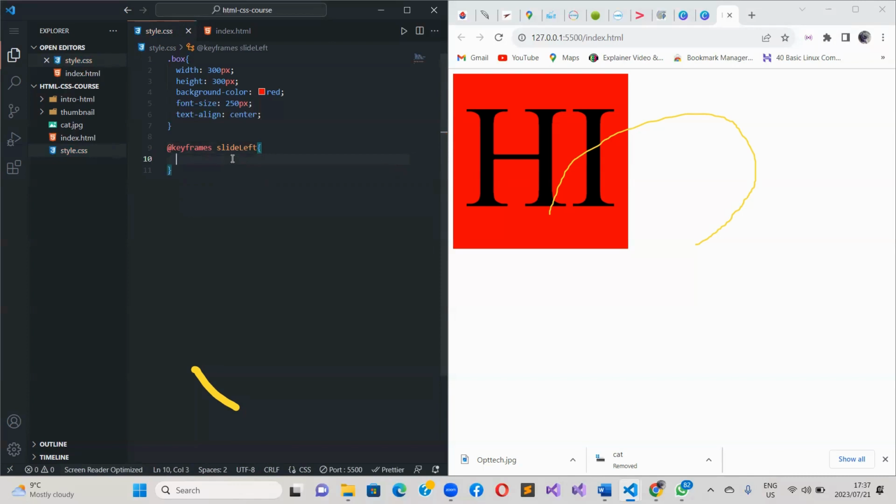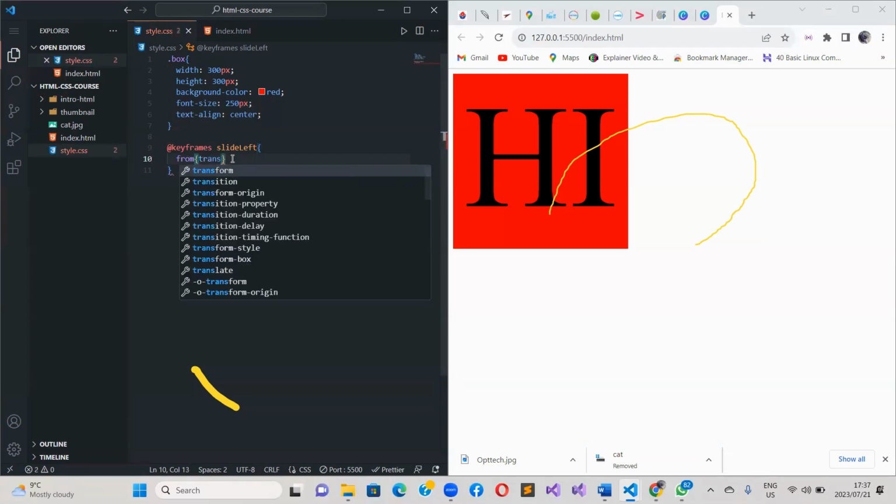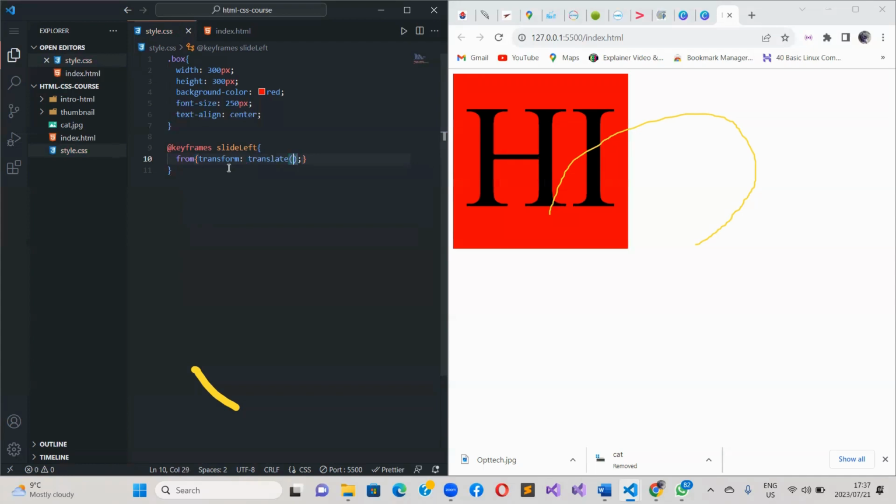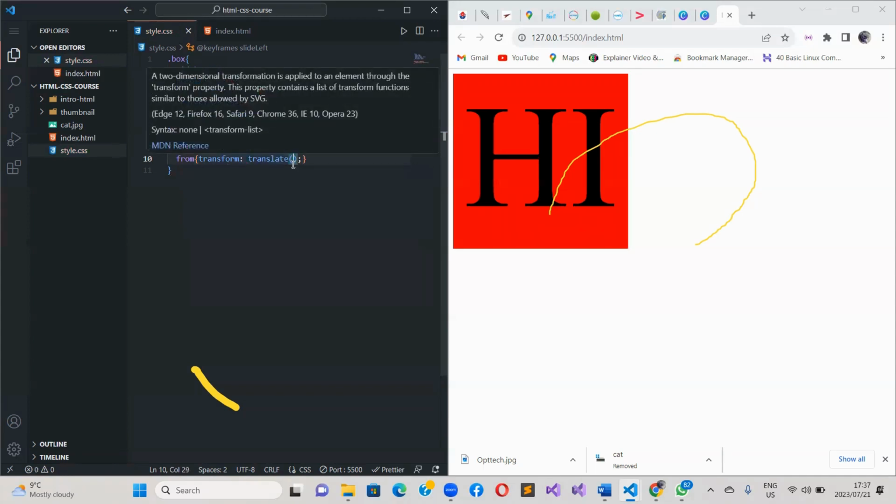Then let's start from, transition, not transition, but transform, then translate, like this.